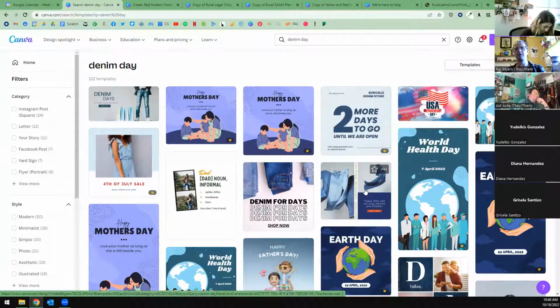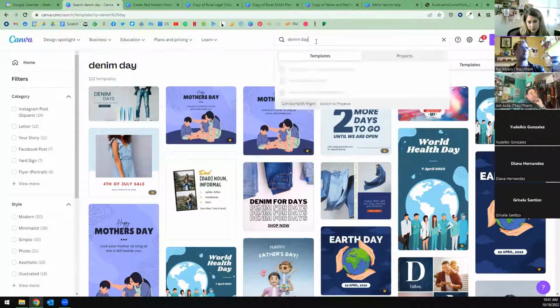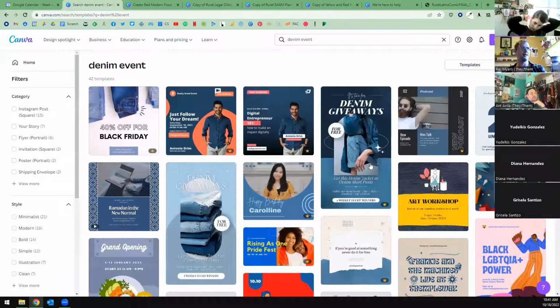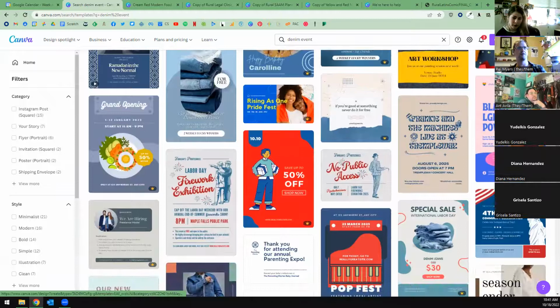For denim day, I've had a lot of success using graphics of cartoon people in denim over photos of real people. Yeah, that's also what a lot of people do. They tend towards some of these graphics where you're kind of disconnecting. Here's a perfect example, some of these graphics where the proportions are already accentuated in a very cartoony way. So you're already kind of removing them from any specific body type.